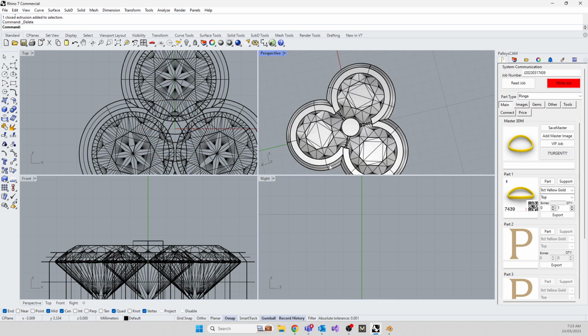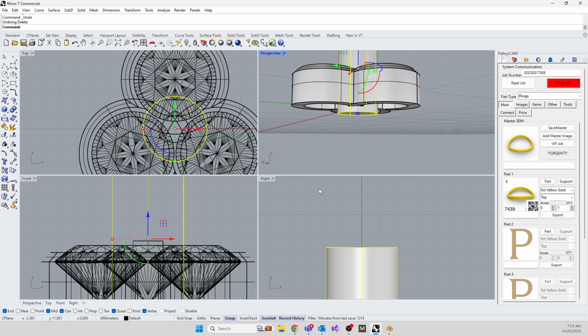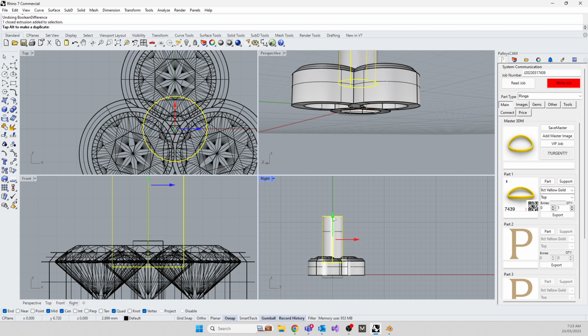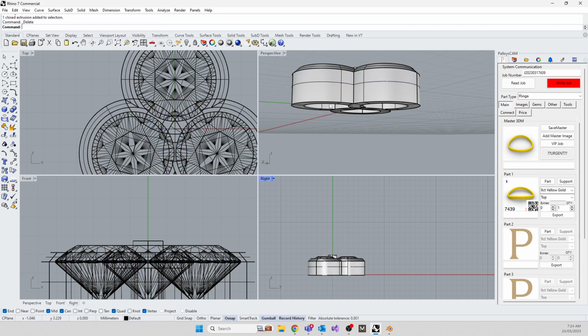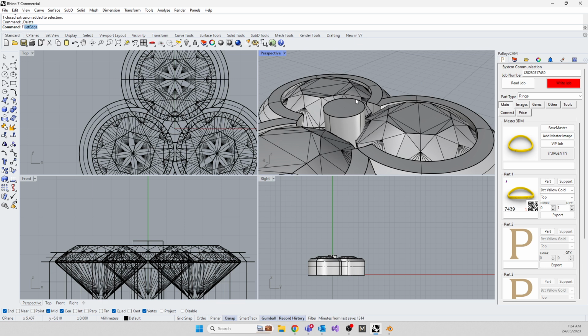But the bottom doesn't have it. Oh, because we moved it. I've got to move it further up. Further up, yeah. Okay, about there. Right, so take that and then Boolean difference with this. I'm nearly there, but I don't know how to make the top yes and the bottom no.